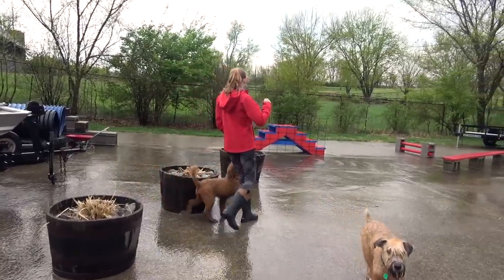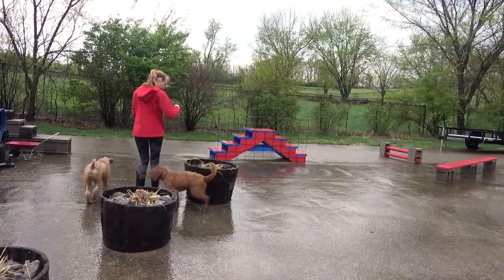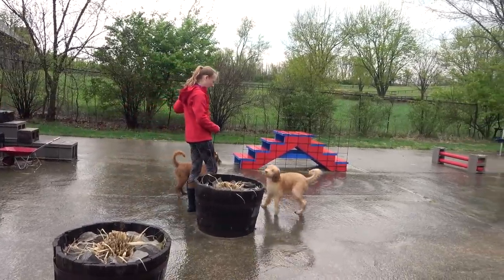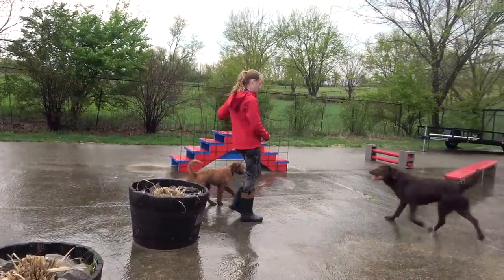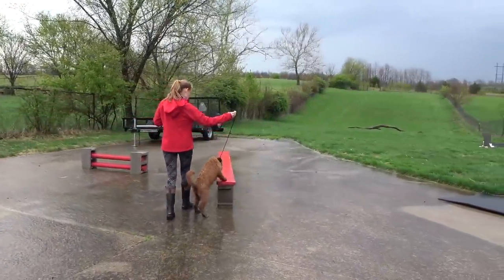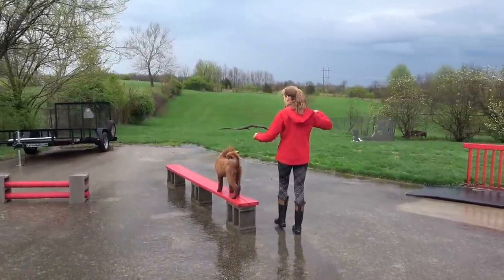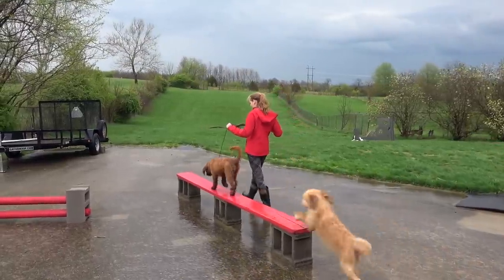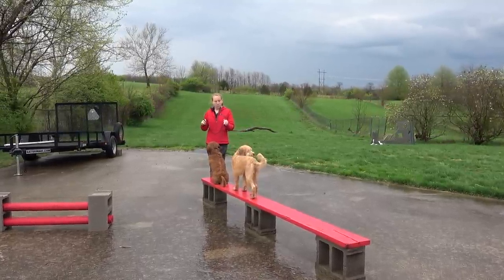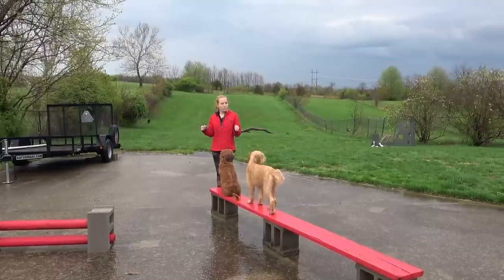You guys are doing this together. You're not doing it to her, you know. Now, see how you ended up with that tension on the leash and you ended up with her on the wrong side? Okay, so that's going to happen until you've done this 5 or 6 times in a row. So talk to her. Tell her what you're doing next. Hup, hup. Now, see how you went to her right side? You keep her on the left side all the time so that she knows what to expect. And that's kind of what this video is about, is the dogs need to know what to expect. They need to know that every day, you're going to get up and the work that you're going to put in is the same basic work.